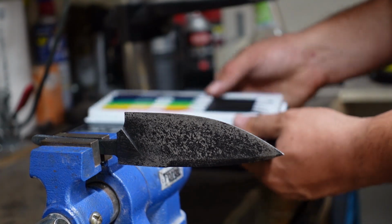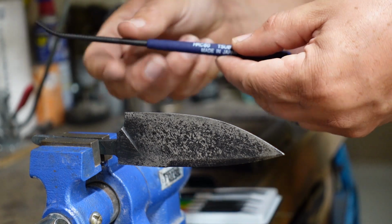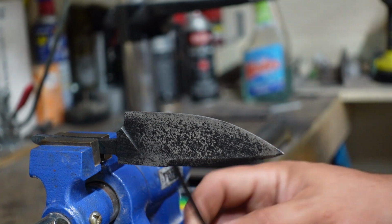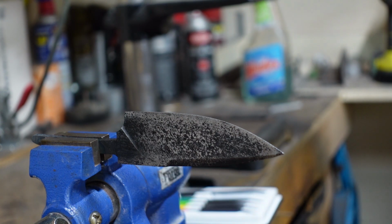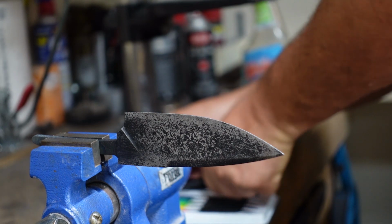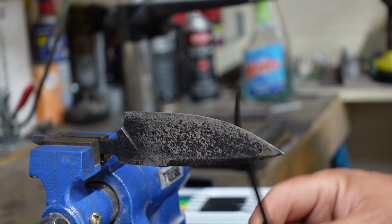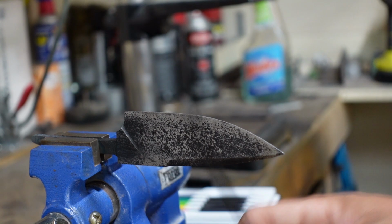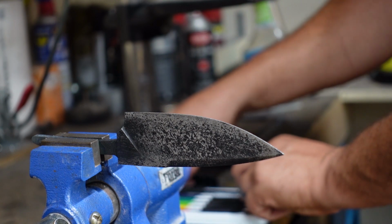Alright, we got our hardness files here. So we're going to try a 60 first. Okay, 60 definitely skates. We're going to try a 65 right here, little 65 one. The 65 skates. So now we're going to go ahead and temper this.